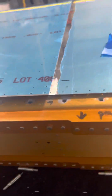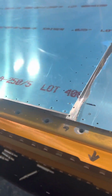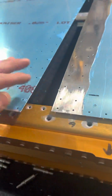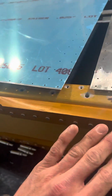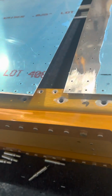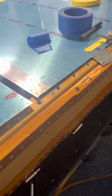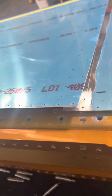But I've been looking on Vans Air Force, and I've read a bunch of people, when they actually take down the material, you're going to lose structural integrity, and I don't want to shave down this skin too much, but the aesthetics are going to be what you're looking for here. You're looking for a smooth transition.